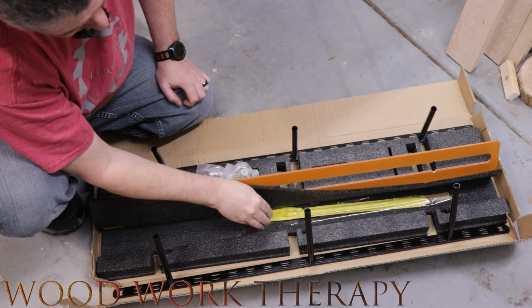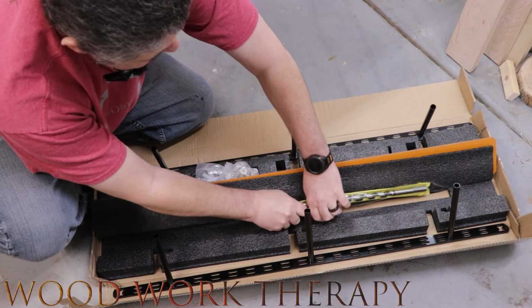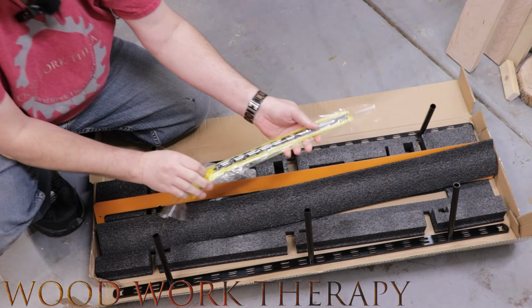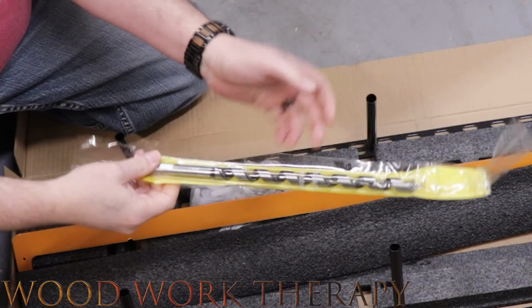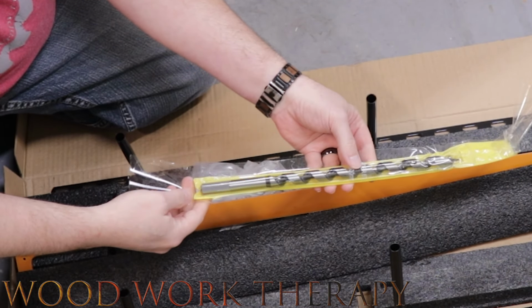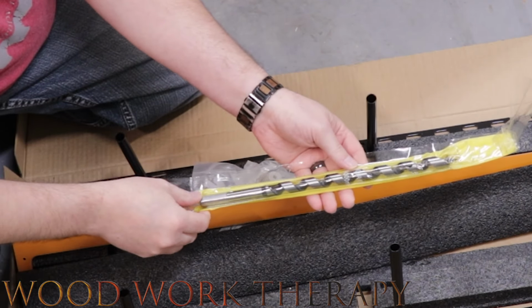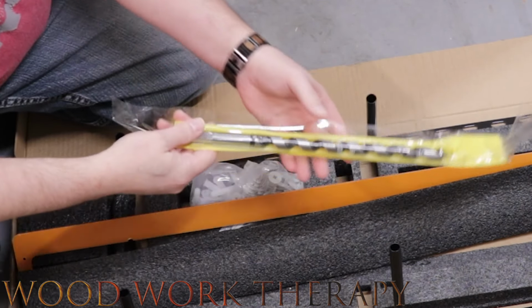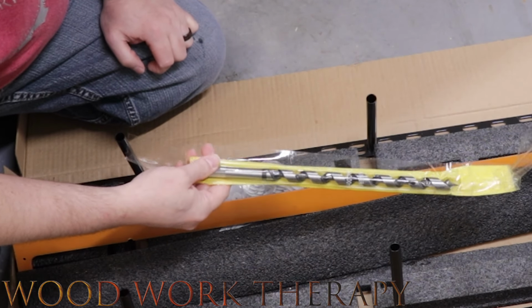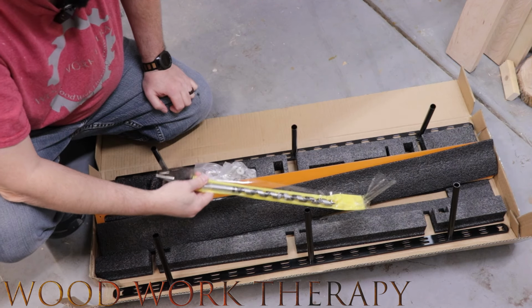Oh, I'm sorry, I lied. There's one more piece. All right. Wondering about this. Ooh, nice. So you got a really handsome auger bit in here. That is going to do very well on cutting through that. So that's going to be great because we're doing walnut shelves, and honestly, an auger bit's kind of the way to go. So yeah, this is going to be fun.